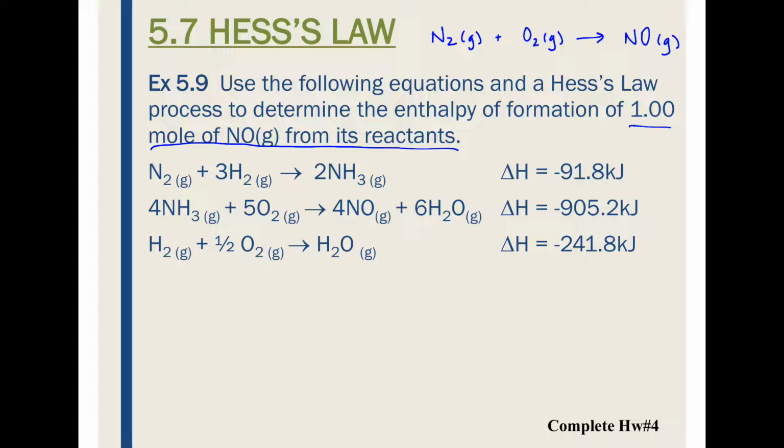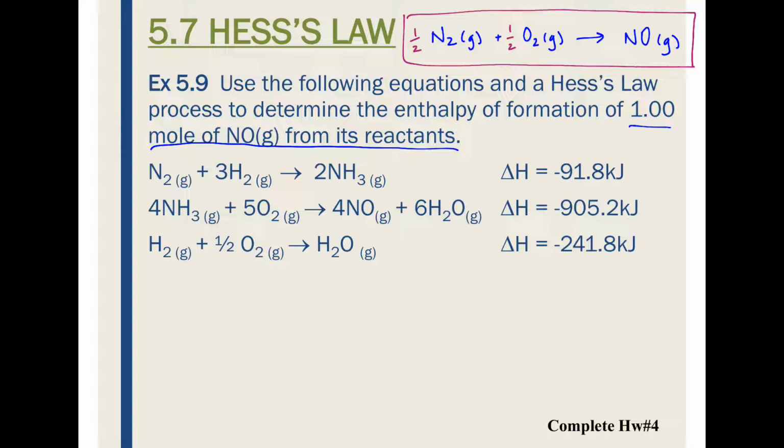So our desired reaction in this case would be nitrogen gas plus oxygen gas forming 1 mole of nitrogen monoxide gas, okay? Now when we balance this, again, remember, we have to keep 1 mole on the product side, so that means we have to put halves in front of both of these, okay? So again, you will see fractional coefficients in thermodynamics. So we're trying to figure out what is the delta H of this reaction. So in other words, we need to make these 3 reactions add up collectively to this, okay?